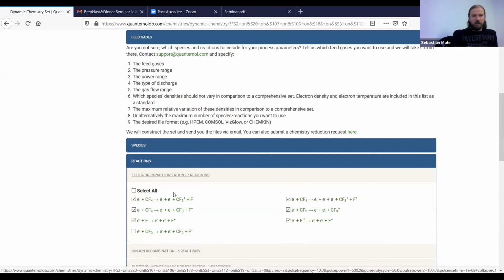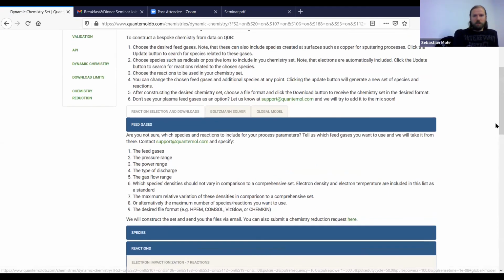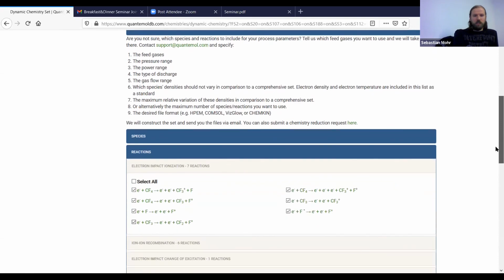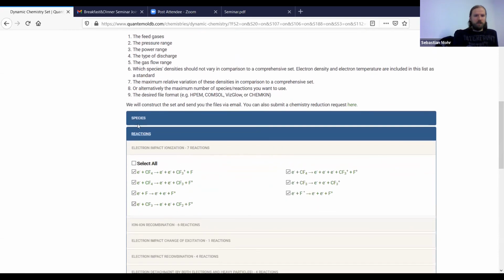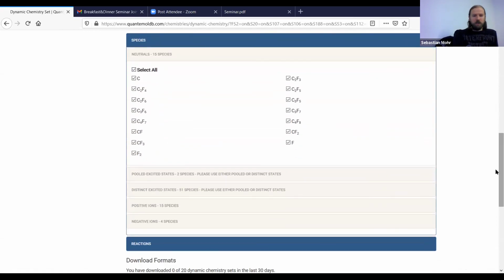And then again, you see all the reactions you have selected before are still selected. So you can now, for example, add all the reactions included to CF2. And again, this way you can check in the global model and then fine tune your chemistry set. Of course, due to the select all buttons here, you can also practice the all-in approach and simply click select all everywhere.